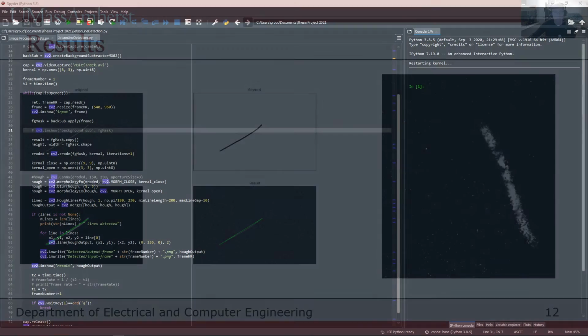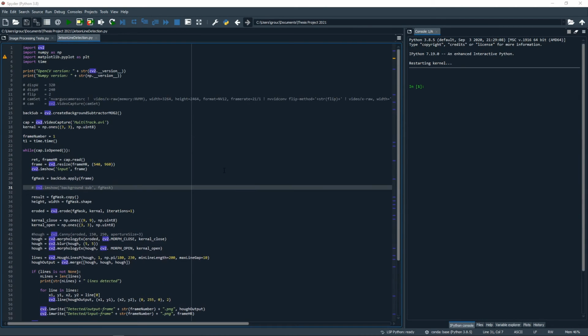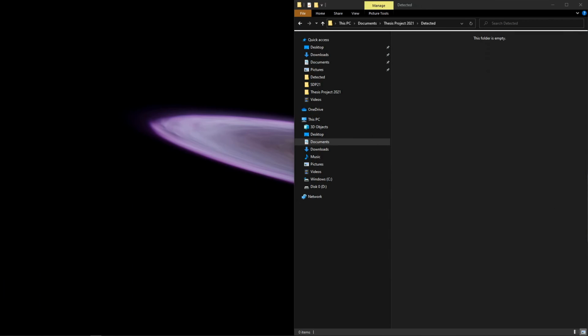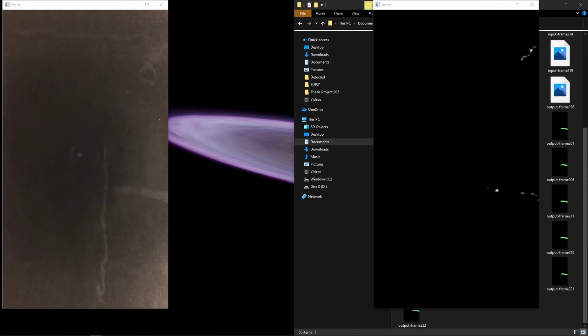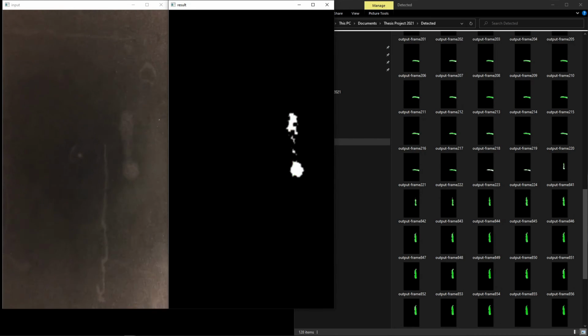So at this point I'd like to interrupt and show off some of the code that we have running so far. So over here you can see some OpenCV code that I've written, and this is going to look at pre-recorded video from last semester. And if I move this to the side and press play, on the left you're going to see the original video, and then on the right you're going to see the output of the algorithm. And what's happening right here is every time a track is detected, it's getting highlighted, and then these green lines are the output of that Hough transform that I mentioned.